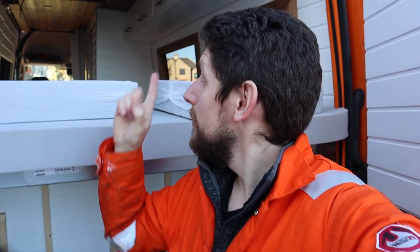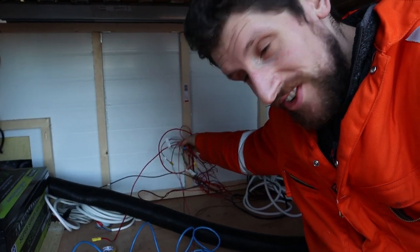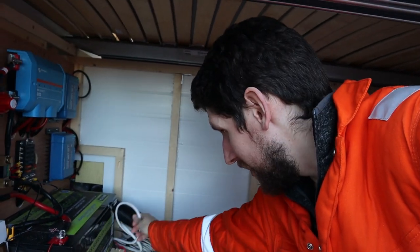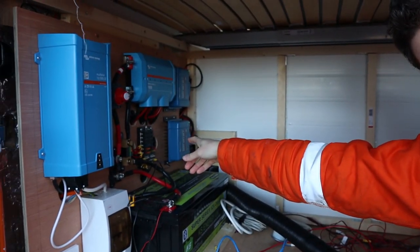Like I say, it's only a tiny drip, but better to get it sorted than it cause a bigger issue in the long term. And whilst Courts is up there sorting the sealant out, I've been given the task to sort this out, and this, and this, and this, and this. So that's going to be fun, getting it all connected up to that.